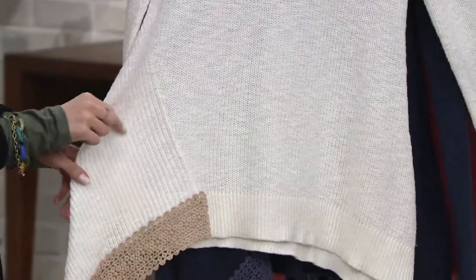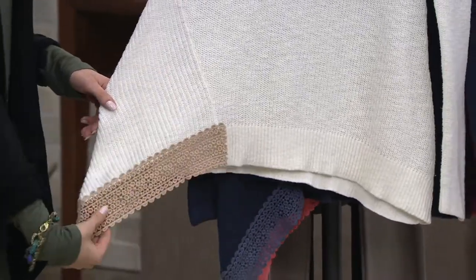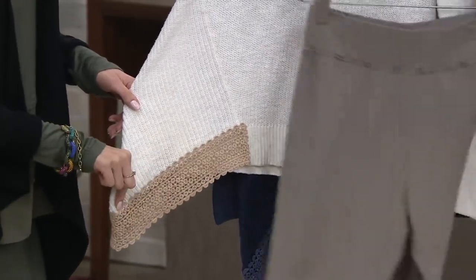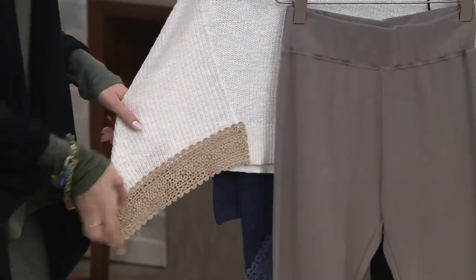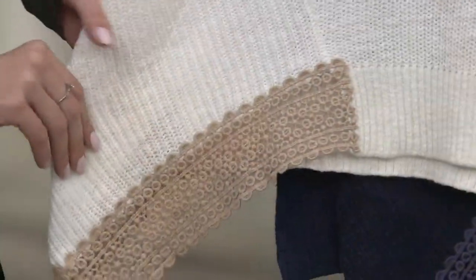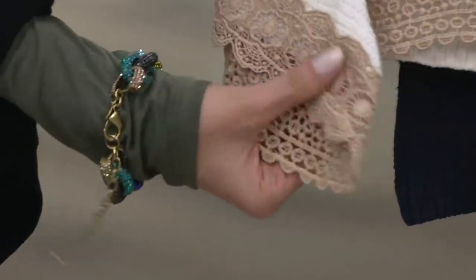So how about eggshell, large to 3X? Isn't that beautiful, light and fresh? Check out that crochet detail, tonal on each. And I just wanna show you really quick, that's two different crochets. Okay, look how fun is this. And if you picked up these pants earlier in the show, the Ponte pants, how fun. And I'm sorry, Jerome, you said how many to go around in the eggshell? Fewer than 200 to go around in the eggshell, and we're, again, large to 3X only in the eggshell. Oh, wow. So that's fantastic.